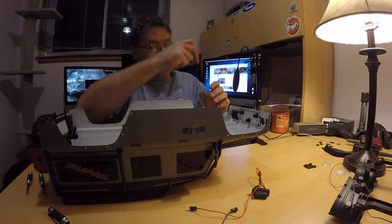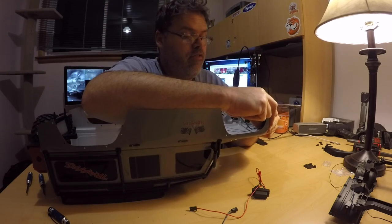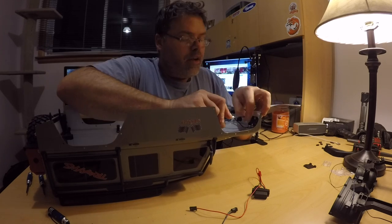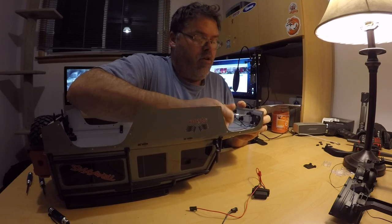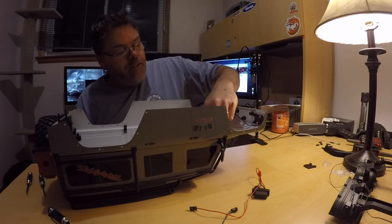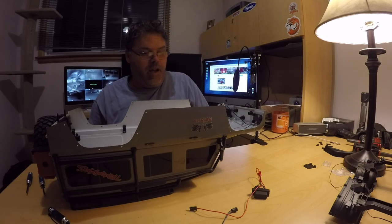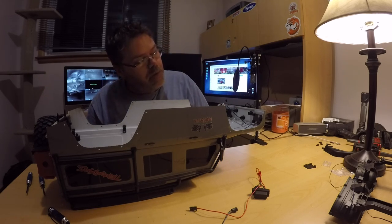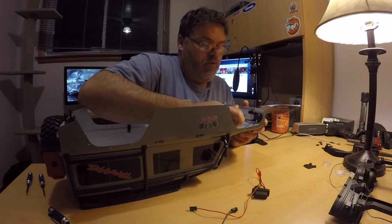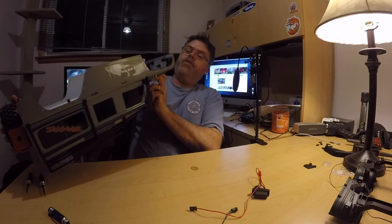I'm not sure which way they go, but we'll figure it out. I think they go this way because I don't want the lights facing down. Easy, careful, gentle — so we'll screw this in like so. These are some small wires in this kit. There she is — screw that one in, and there you go. There's one headlight in. Frickin' right, that's one headlight.